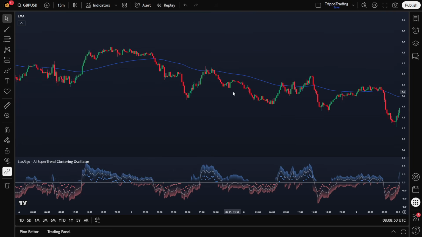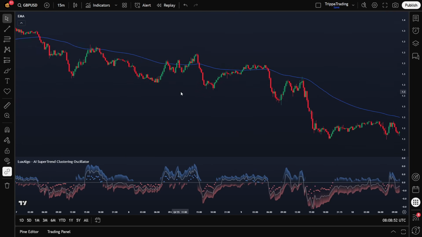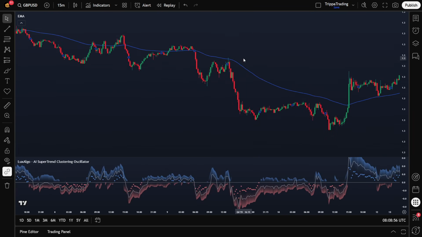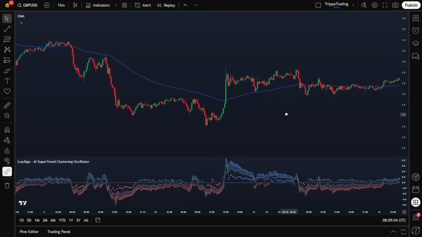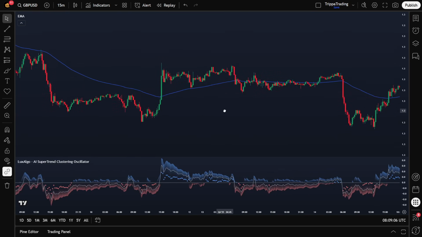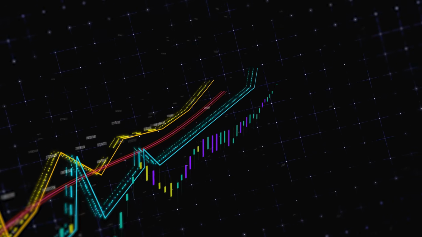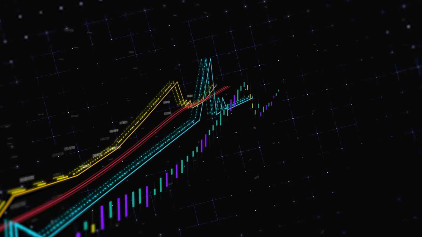Wait for a small pullback into structure or support resistance before entering, then set your stop above or below the recent swing and target 1.5 to 2 times your risk. Even though this one uses a clustering algorithm, it's not a deep learning model. It just groups similar data points, so think of it as a statistical version of supertrend rather than real AI. Use this one to catch continuation moves, not fresh reversals.